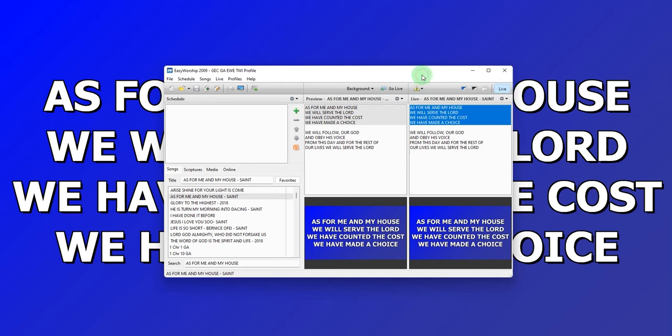But let me highlight the reasons why this might occur. One, it happens when you haven't connected your TV screen, your projector, or your external monitor to your laptop. If you haven't connected to your HDMI or your VGA, depending on what monitor you are using or projector you are using. So let's see how we'll be able to fix this. So make sure you connect your HDMI monitor to your laptop or your VGA monitor to your laptop. Let's do that now.